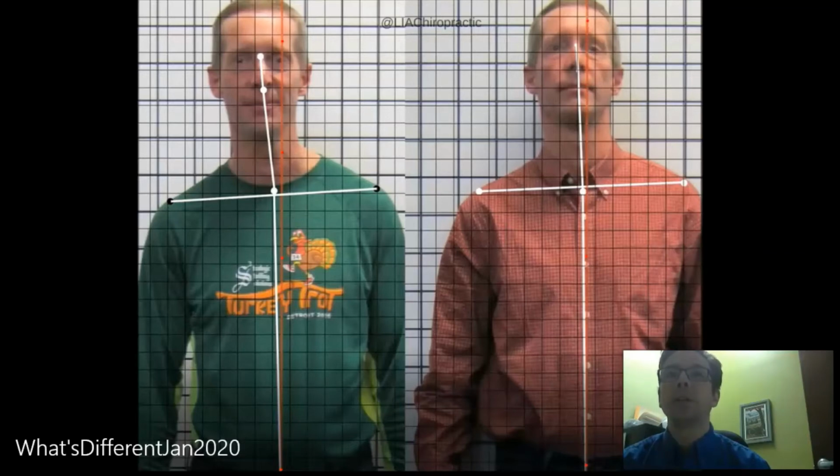What we're looking at is the shift of his skull from here, the middle of the forehead, or the bridge of the nose, over to more central. If you look at the distance from here to here, it's about 3 inches. So the translation of his head has come back quite a bit, about a third of what it was prior. And then therefore that's going to show up in his neck.